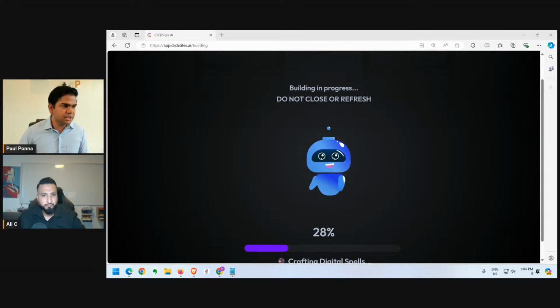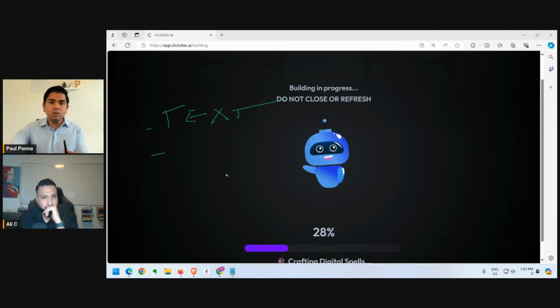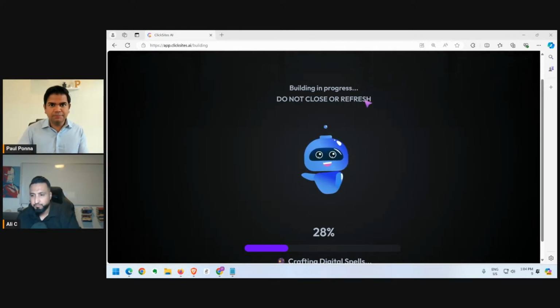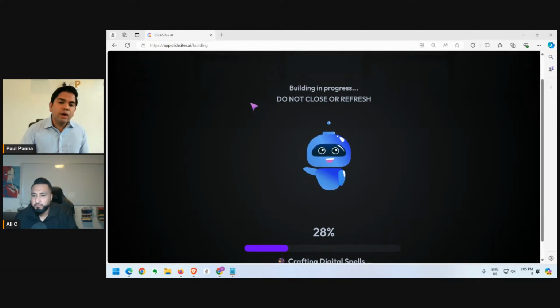Behind the scenes, it is actually getting all the text. Imagine the text is being written down, the images, all the layouts, the design elements, everything you can imagine is being done right now. What that means is it's simplicity: it fills up the whole page, the website, the design elements are done, but it's also going to give us a lot of customization behind the scenes.